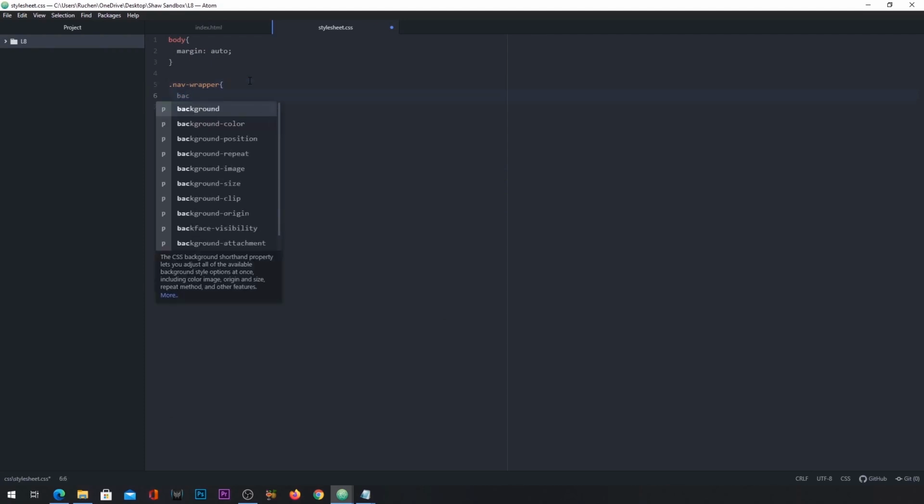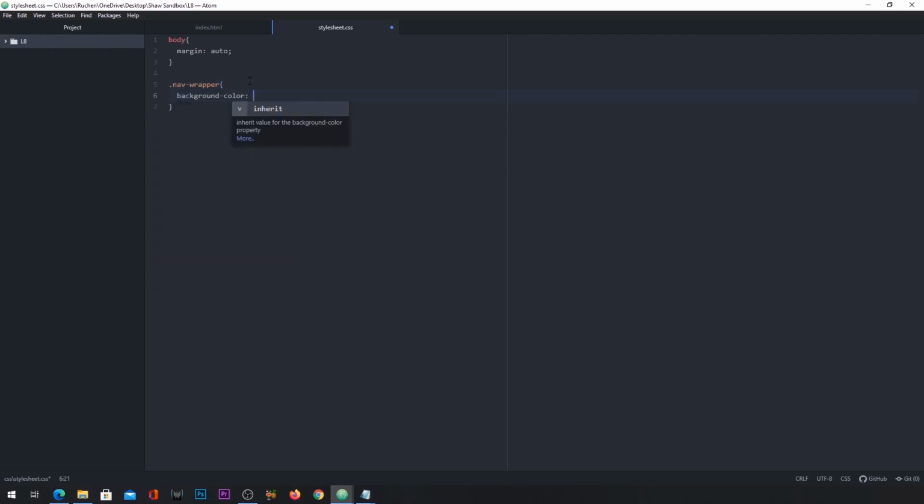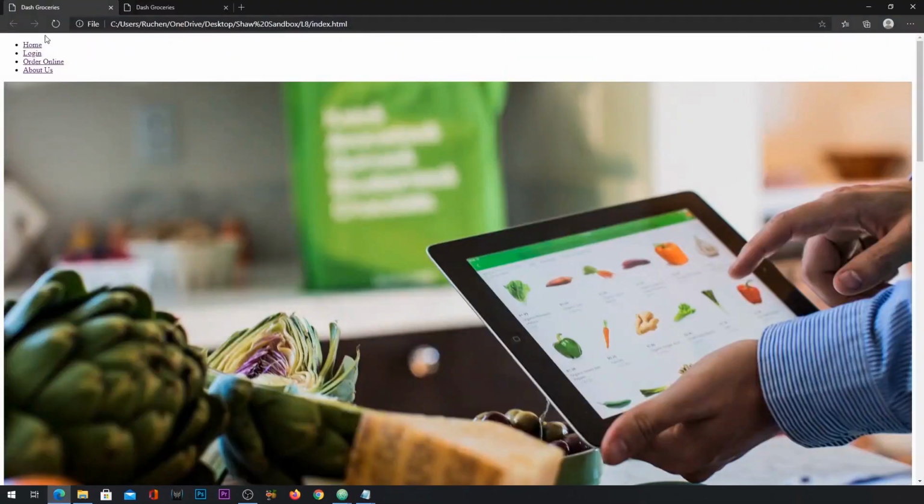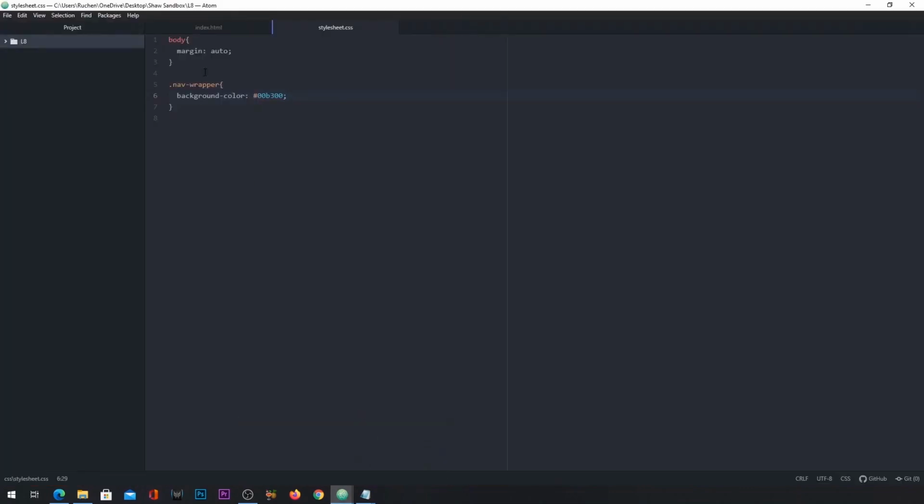I'll give it a background color of hashtag 00B300, and let's refresh and see if we have any official changes. Not yet. Okay, we still need to link up our style sheet.